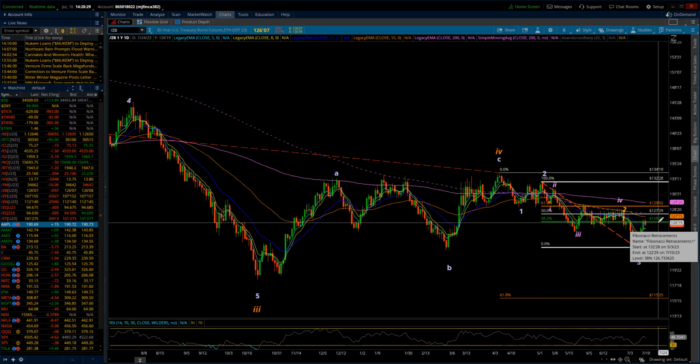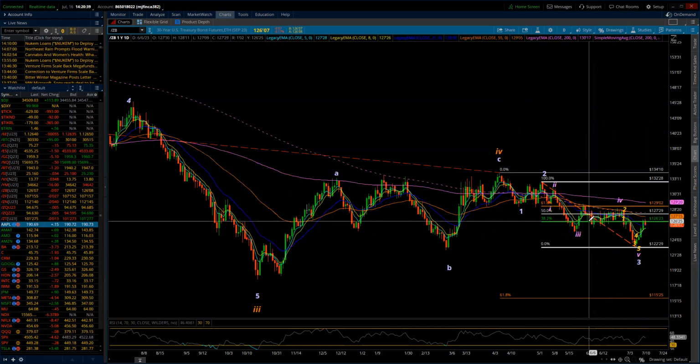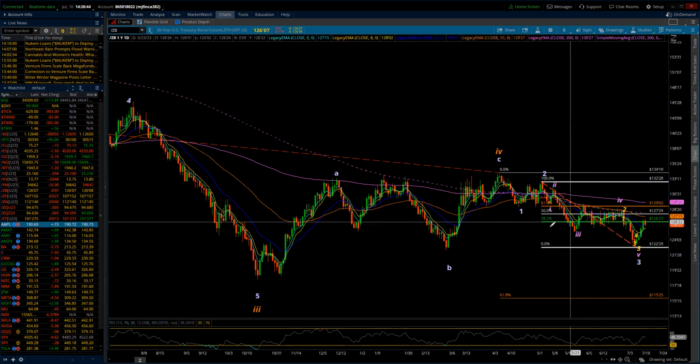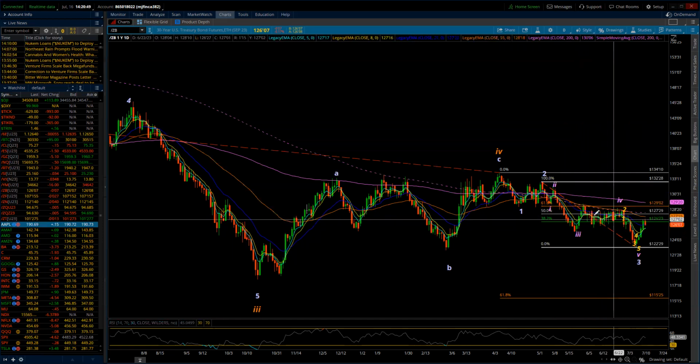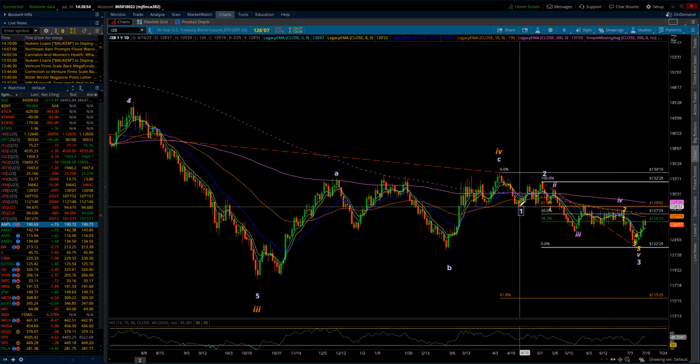And if we look back, a 4th wave usually will find its terminus, its ending point, within the price territory of the 4th wave of one lesser degree. Well, holy cow, we're sitting right in it, although our highs, if we can get up to 129, that would actually fit perfectly clean. In other words, a 4 can get up into here. What this 4 can't do is go above there.